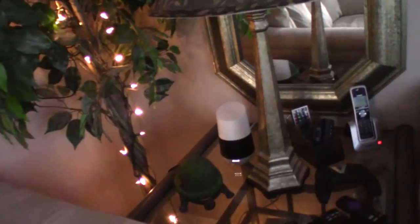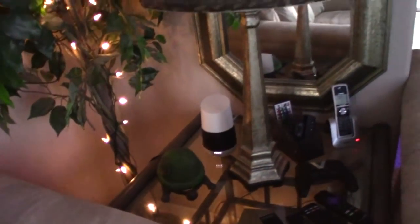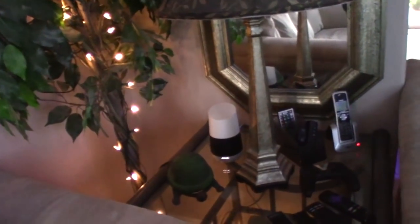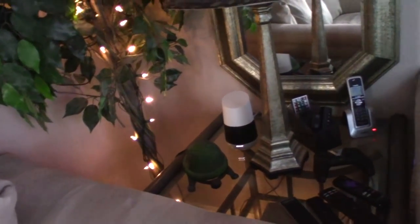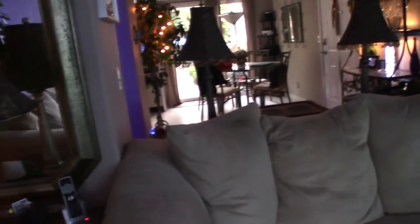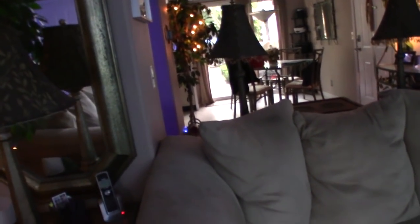Those are all controlled via Wi-Fi, inside or outside the network. I have a Google Home, this one with a battery base on it. I can unplug that and take it anywhere I want around the house. Wherever I can get Wi-Fi, in the backyard, I can bring that, move it around, and I have audio and voice control wherever I go with it. In this lamp, and these two lamps, are some Z-Wave LED bulbs, so those are set up for voice control as well. I can use the app or my voice to turn those on or off.